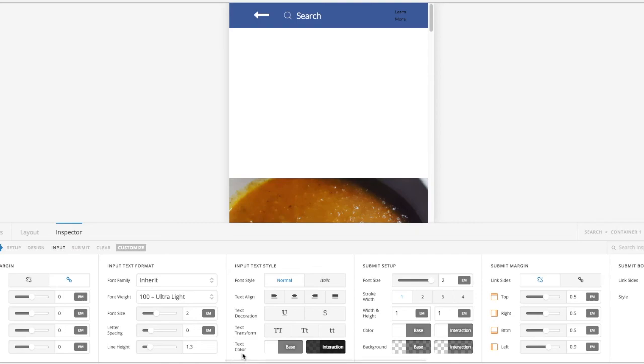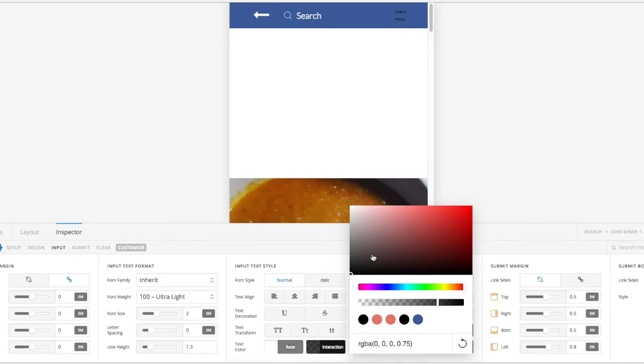You'll note here text color isn't exactly the same in the interaction, so I want to change that to white, and that's it done. So if I now click in here and type in fat lad food, as you can see, it comes out correctly, and I can't type because I have fat fingers, but hey, that's okay.